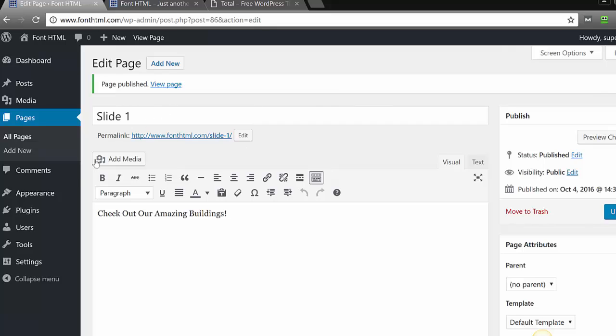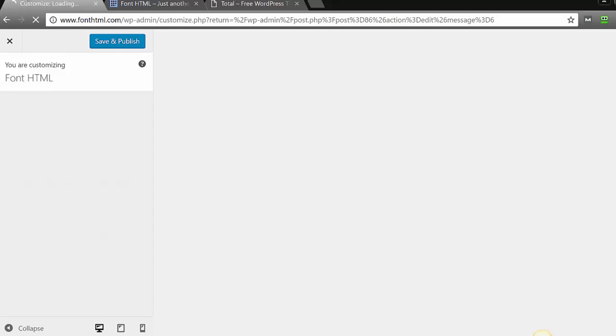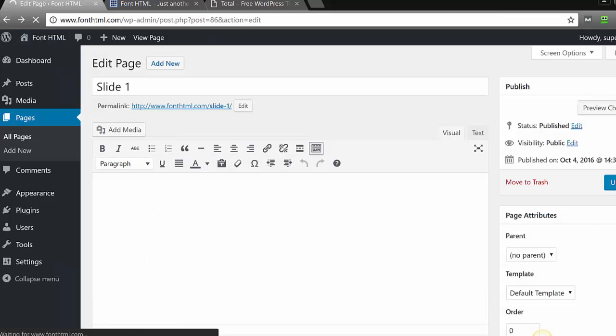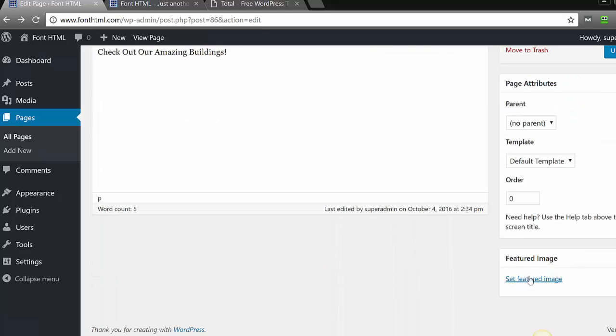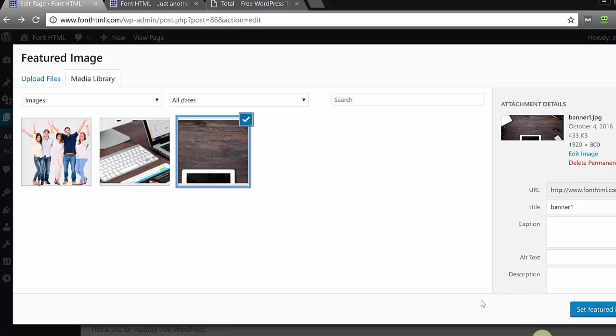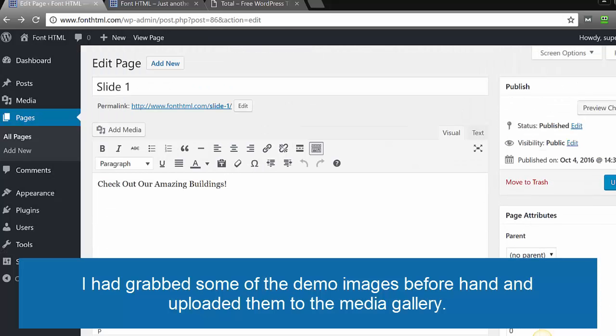All right, then we're gonna go back to customize. Before we do that, rather, we are going to set an image. Remember, it says that it uses the featured image for the slider, so we're just going to select an image. And we're going to update.